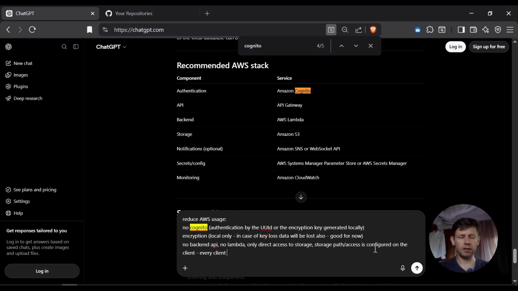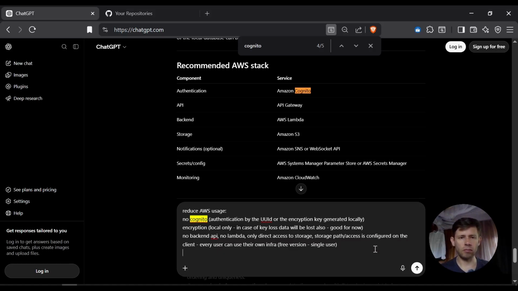Every user can use their own infra. Okay. Free version, single user. Okay, notifications, no need for now.